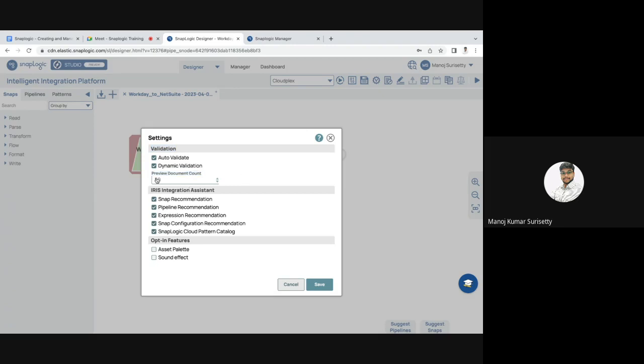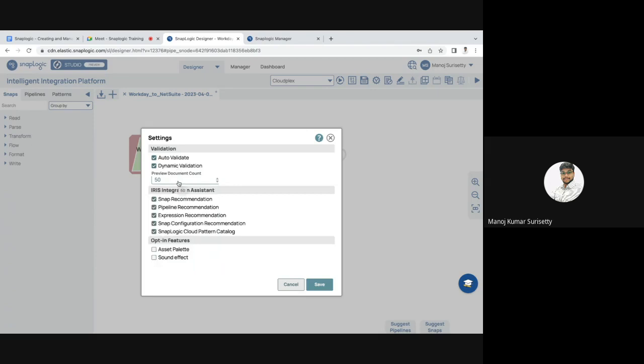If I click on this, there will be a list of different values given. I said a maximum of 2000 records that we can see, but by using this preview document count, by default Snaplogic will put it at 50.